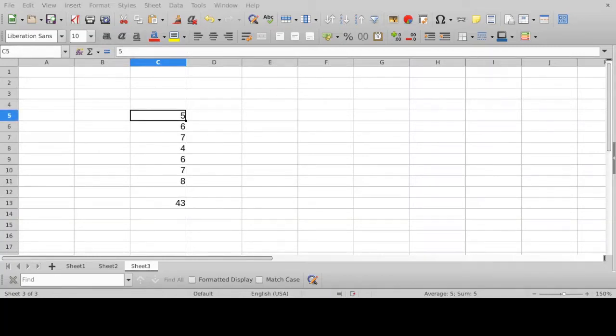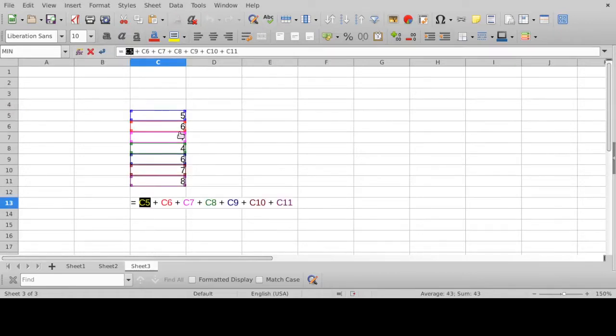What the formula will do, wherever it sees C5 here like that, okay? Well, you can already see the pretty painting as soon as I clicked inside of the input bar here. You can see these colorings are called pretty painting, okay? And you can see here the C5. That C5 says go to cell C5 and replace it with the value 5.